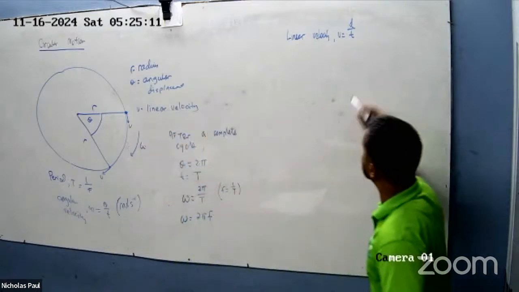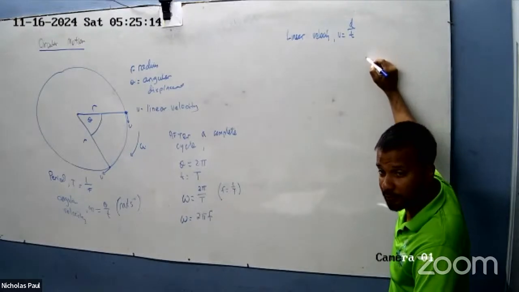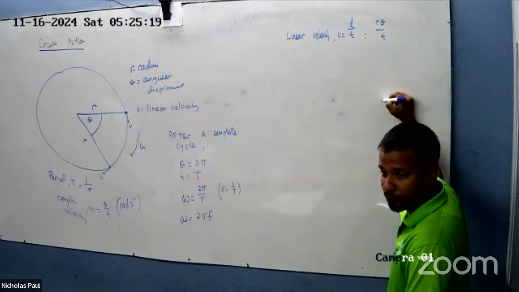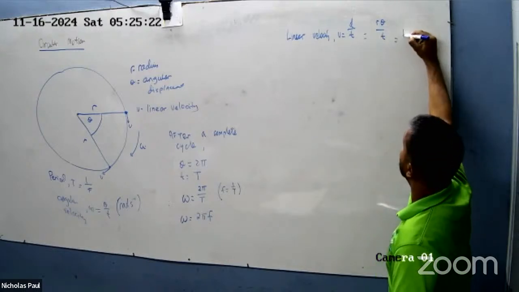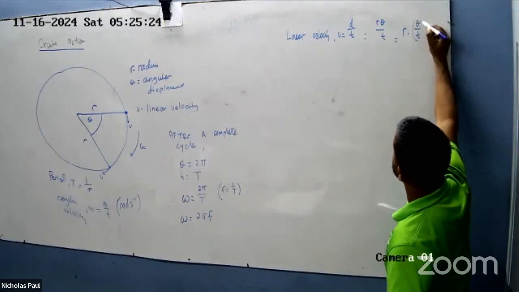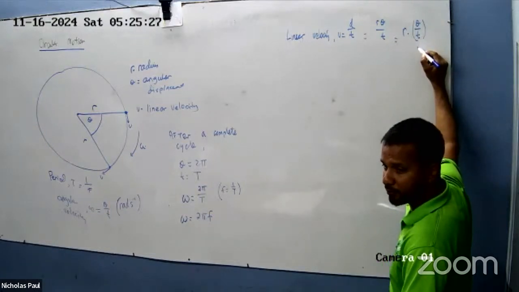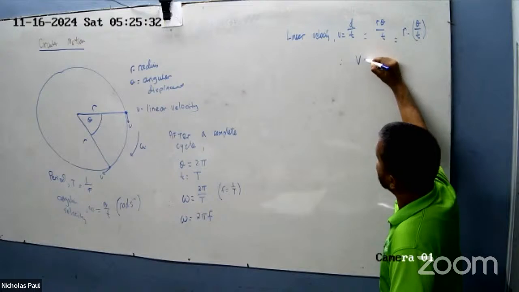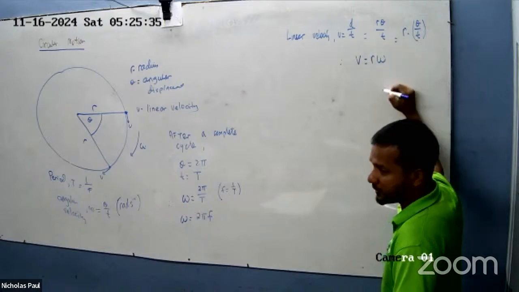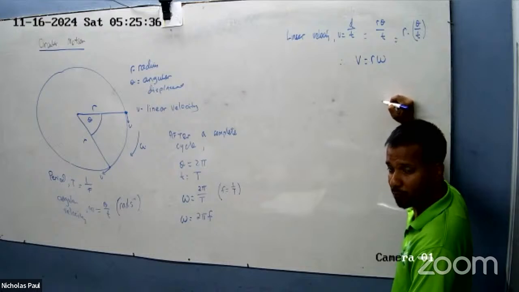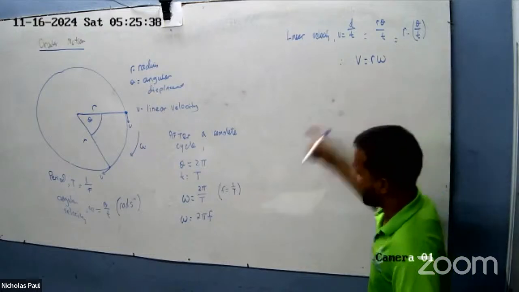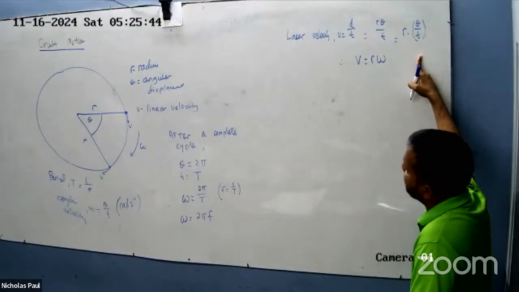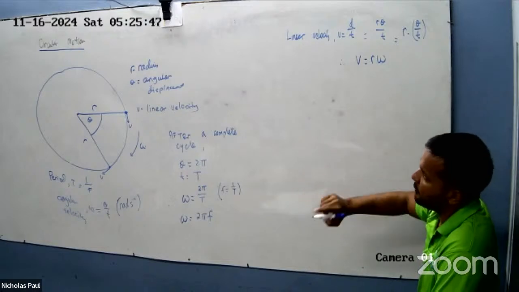Right. So you remember arc length? Arc length is r theta, divided by t. That's okay? So that will be r by theta on t. What is theta on t again? Right. So what does that mean? It means that linear velocity is r times angular velocity. That's okay? Right? So you have two new ones to add in. So we know about linear velocity now during circular motion. We know about angular velocity and we know about period and time.